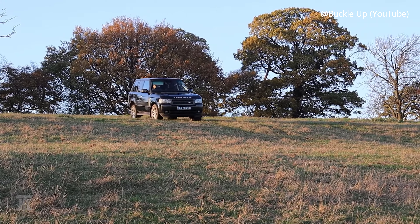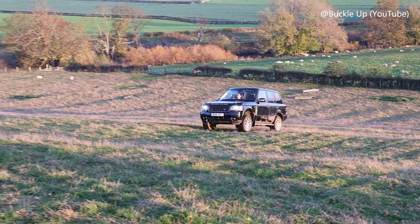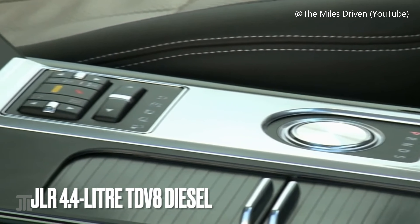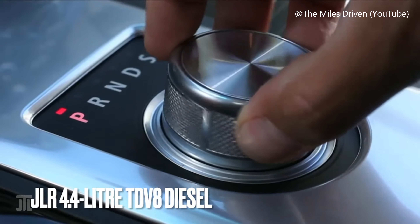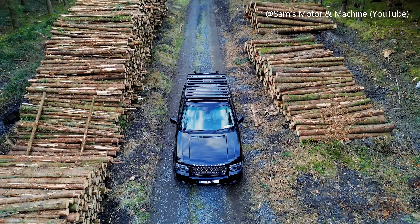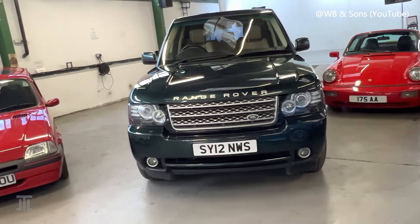The SUV with the smallest engine on this list is the L322 Range Rover with a 4.4-litre diesel V8, otherwise known as the TDV8. The L322 generation Range Rover is relatively reliable for a British car, at least. It has classic British styling and is instantly recognizable, while its successor became blander. With the 2011 model year, Land Rover introduced the new 4.4-litre TDV8 paired to the ZF 8HP70 8-speed automatic transmission. This engine addressed the numerous issues of the earlier 3.6-litre unit.